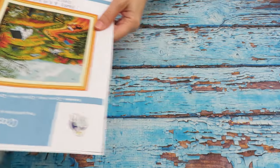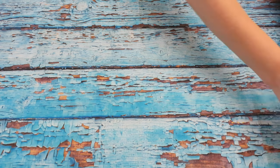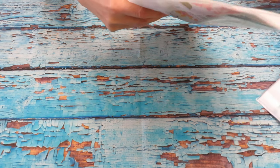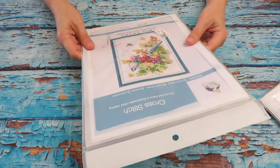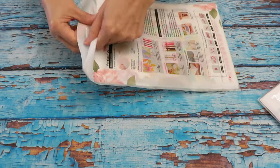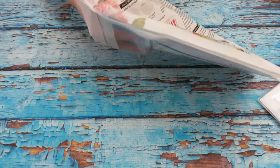Canvas number two. Let's see first. Okay, maybe a smaller one, maybe. Oh, this one. 32 by 43 centimeters, 14 count Aida. And this is just a peaceful design of birds.